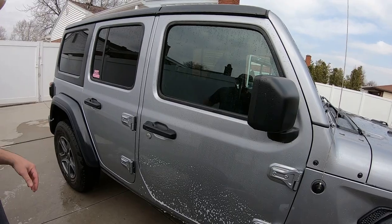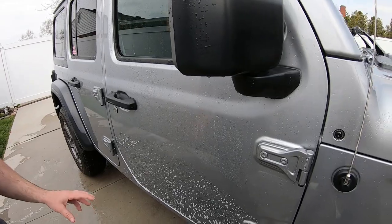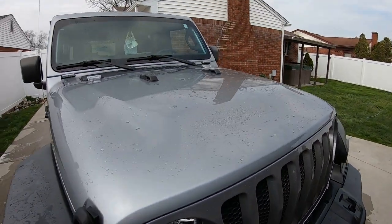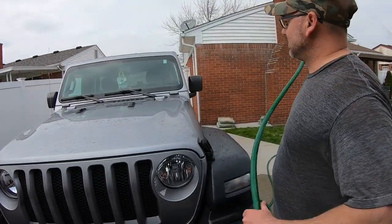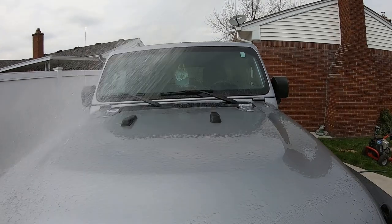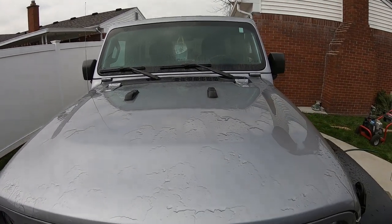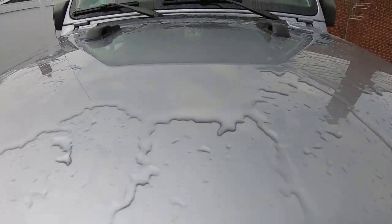Hopefully it starts warming up so I can get this paint protected again. I think later today I'm gonna clean these doors off and get rid of that tar and contaminants. I'm gonna throw some Meguiar's Butter Wet Wax on there just to give it a nice shine — it's only gonna last three weeks but why not. I have the product and I enjoy waxing it. Guys, I'm not gonna dry it off, we'll just do the water test. It's pretty much gone — I go by the water behavior — it's dead, and the contaminants are sticking to it.